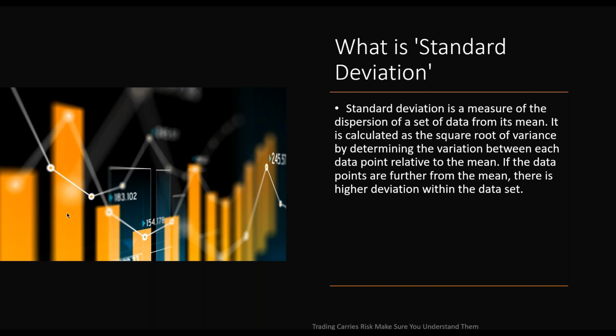So it calculates the dispersion of that data set, or the open, the high, the low, and the close, from what's another word for mean? From its moving average. So if you had a moving average, say that was here, and you had a data set, the open, the high, the low, and the close, and the open was here, I mean, the high was there, the low was there, the open was there, and the close was here.